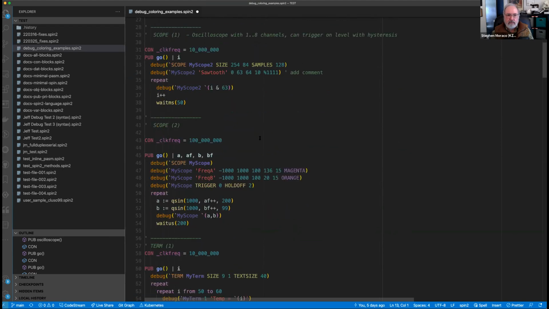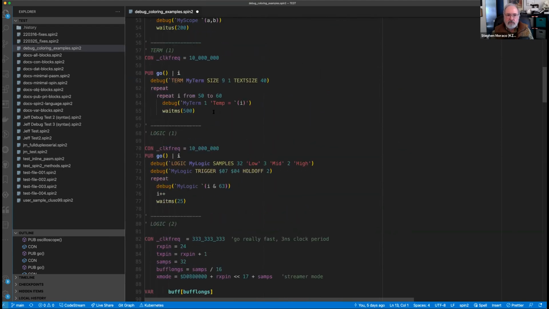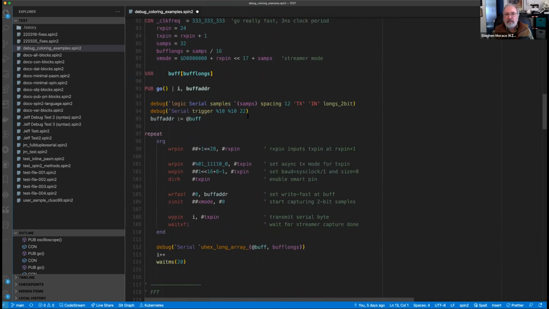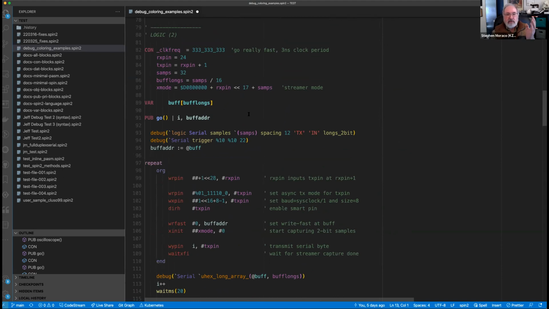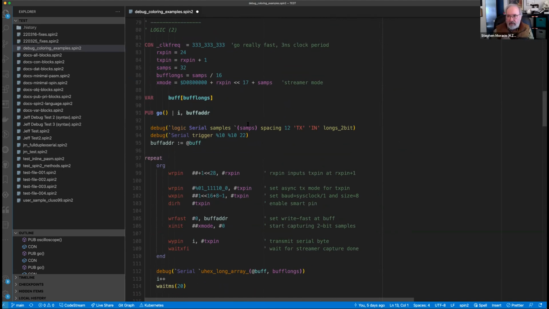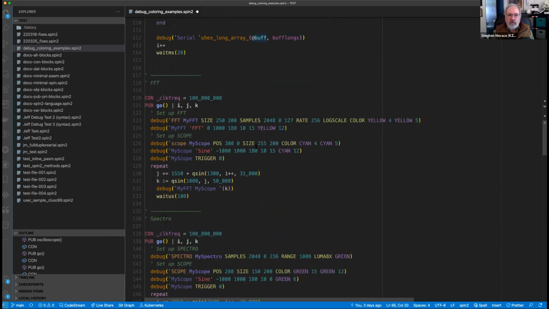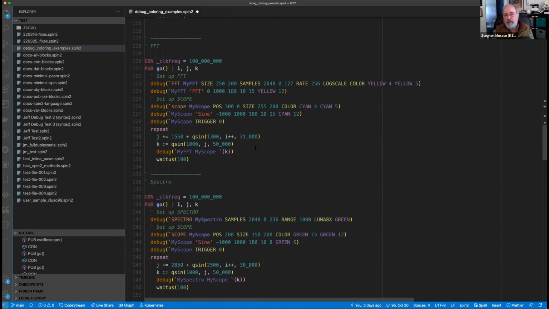Again, another scope. This is the term display. This is the logic analyzer with highlighting. And so all of the displays now in the debug displays. Gavin, I say you motivated me because in your examples, I'm having to do a lot of these displays with the debug displays, and I wasn't getting any syntax highlighting or validating that I'm spelling things correctly. You just really want that. It tells me as I'm writing it that I'm writing it correctly. And so these are then where we are.